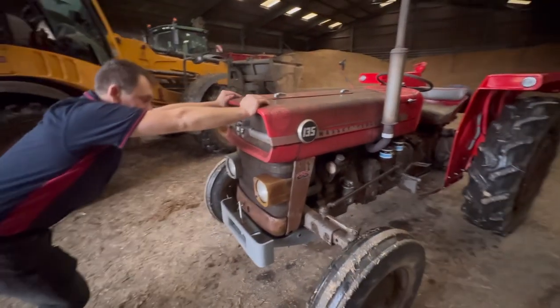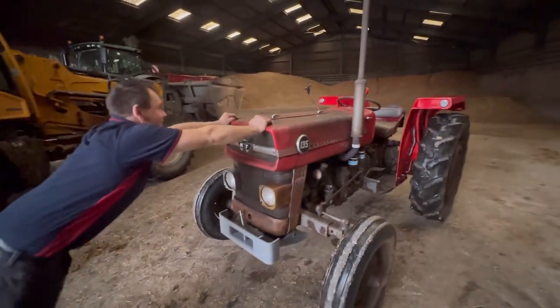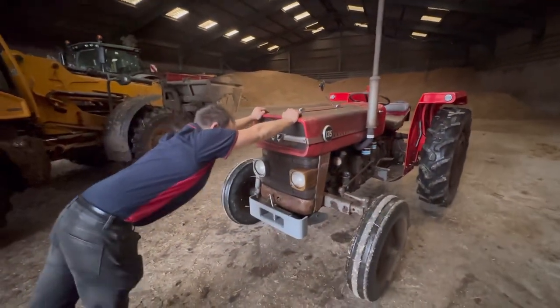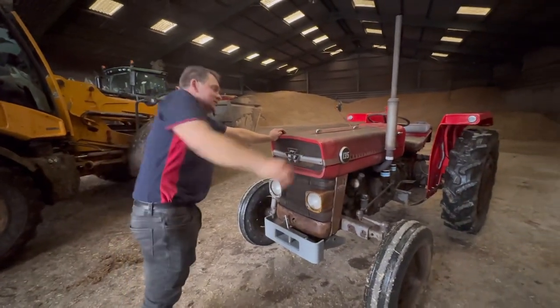He's run out of fuel now. I'm just showing the added benefits of having something small and delicate. Yeah, you're all right. You're pushing it on concrete. Imagine if you're in the field. Imagine trying to push yours in a field. No.